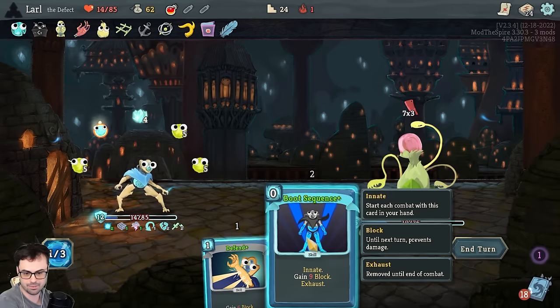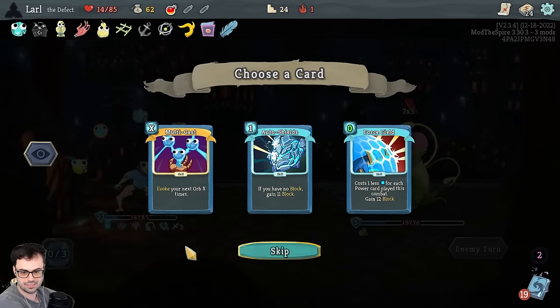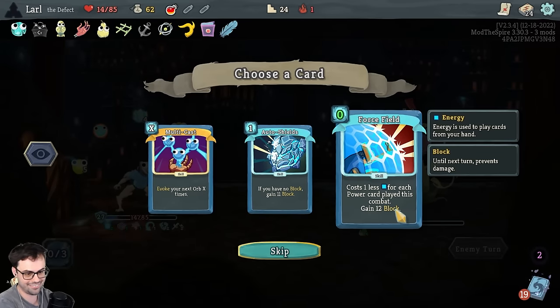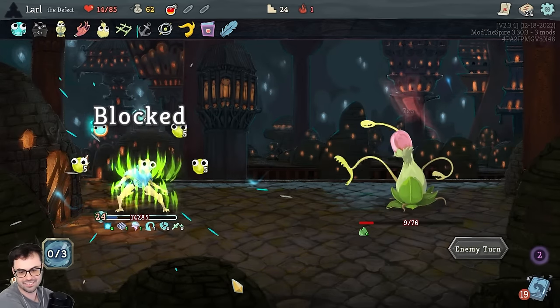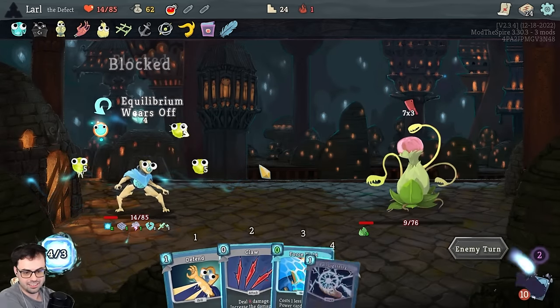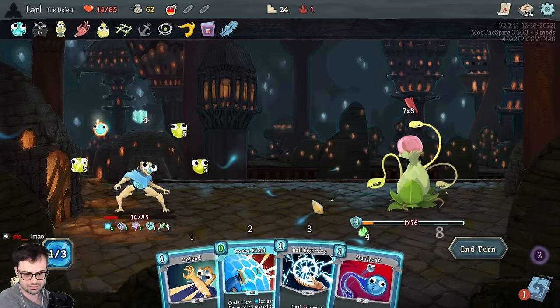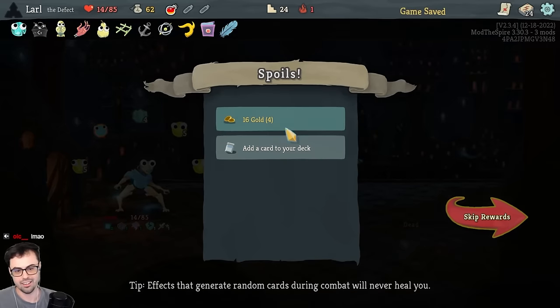Hey, there's something. Alright, we're not dying this turn at least. Force field. Cause zero, that's all I'm looking at. Anything to cause zero, I'm down. Oh. Claw. Alright, if we win this, right? Yeah. That was rough!